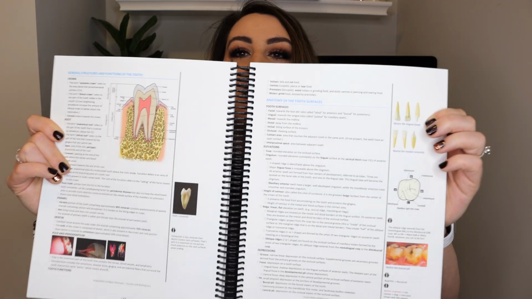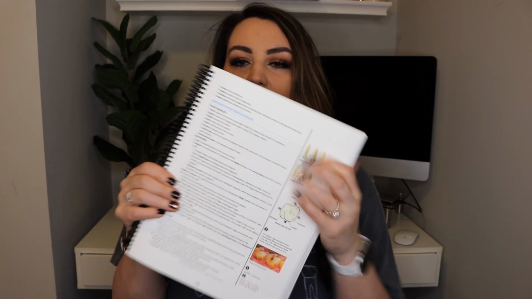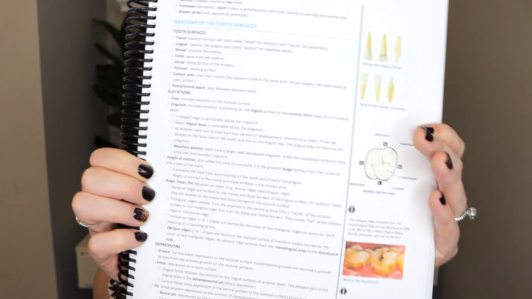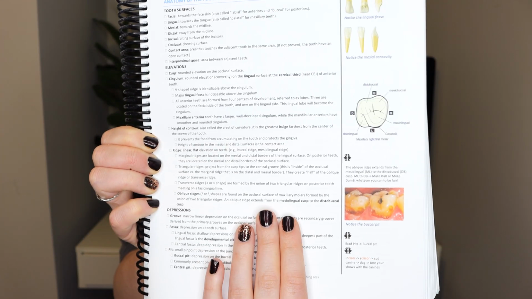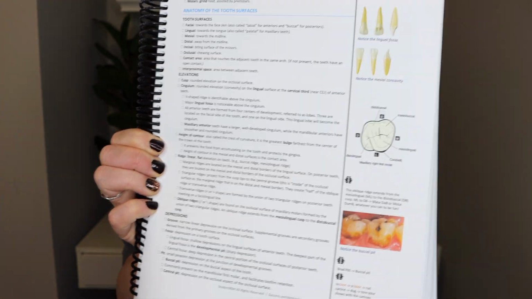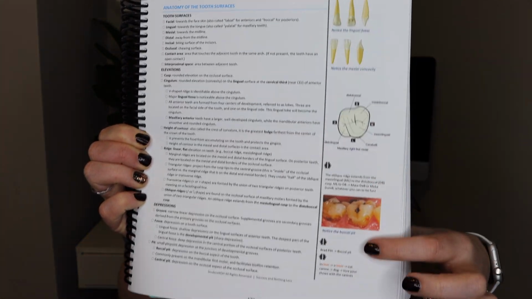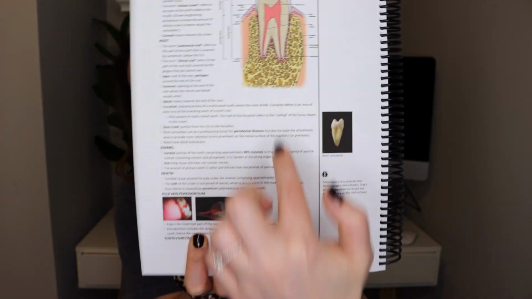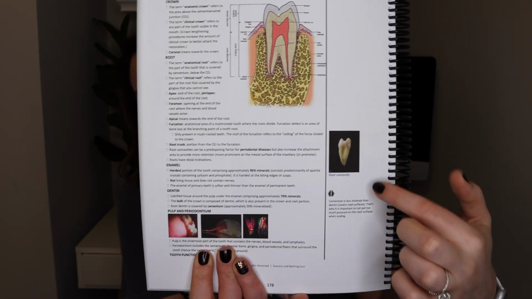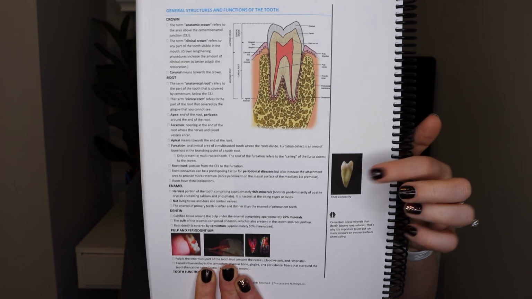Her book is highly colorized, and what I love about how she designs her book is, if you can see right here, she has all of the notes here, and then she'll have little tips to help you remember and diagrams on the side. So it's kind of like Cornell notes, if you've ever heard of that. We have all of the notes right here, and then we have little extra help on the side. So I do love that. I feel like it's super student focused. I absolutely loved using this.